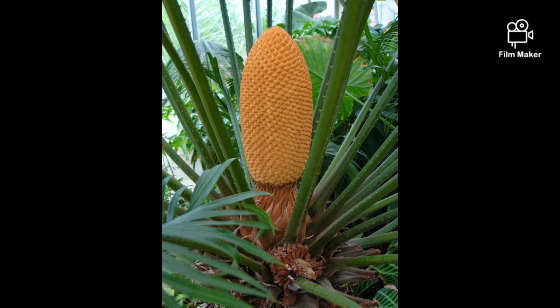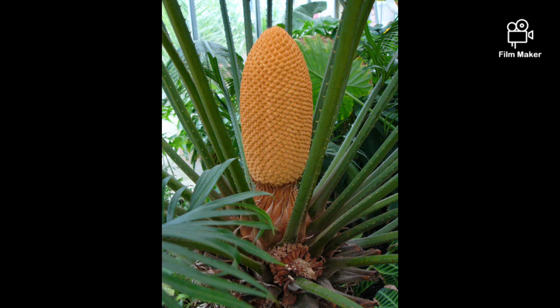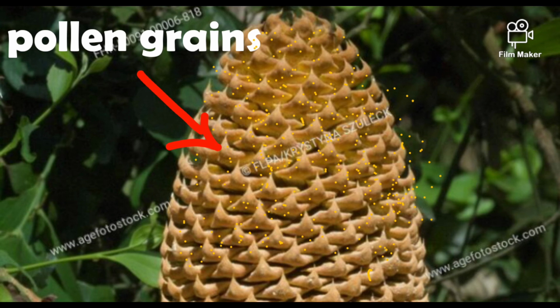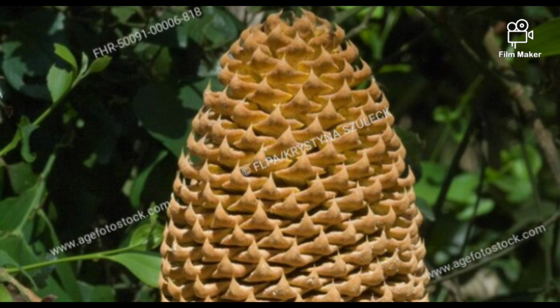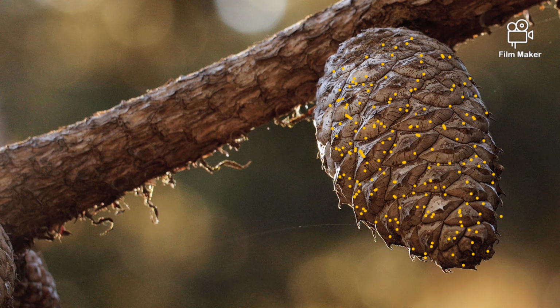Okay, they make in the spring a million grains of pollens. Okay, these grains will travel by air. When the air blows it, they will travel. They will first make it in the pollen cone. The pollen cone will burst open, so the wind can take the pollens away, far from the pollen cone. Some of them may land on the ground, some of them may land in water, but some will get to the target, which is a seed cone.